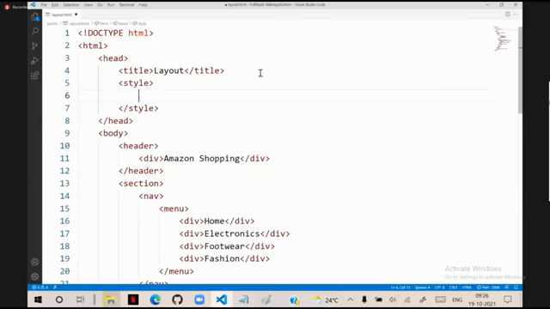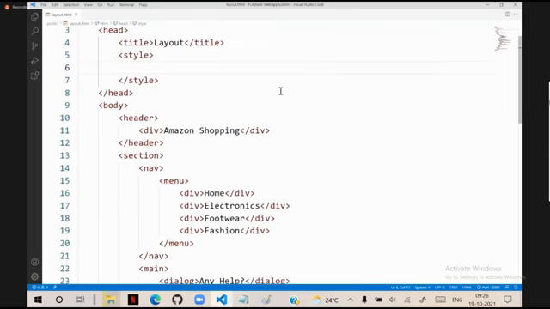So in the style, there are so many ways of writing effects. Don't worry about all of them. Just concentrate on only what I am explaining here. Later, you are going to learn various techniques. For example, as of now, simple. To which element you want to apply the style? Write that element's tag name. I want to apply it for header. Just write the tag name.